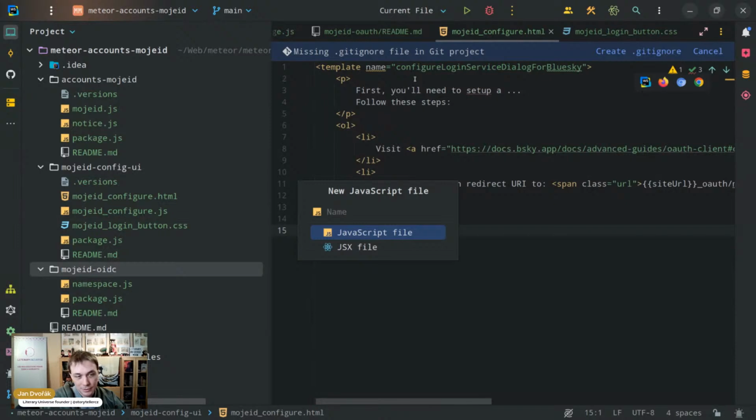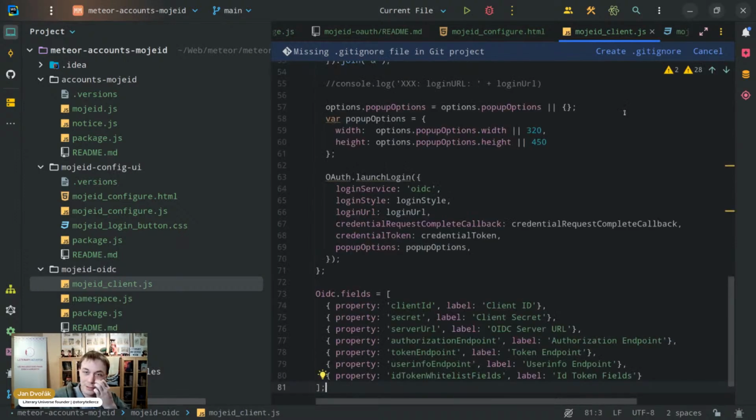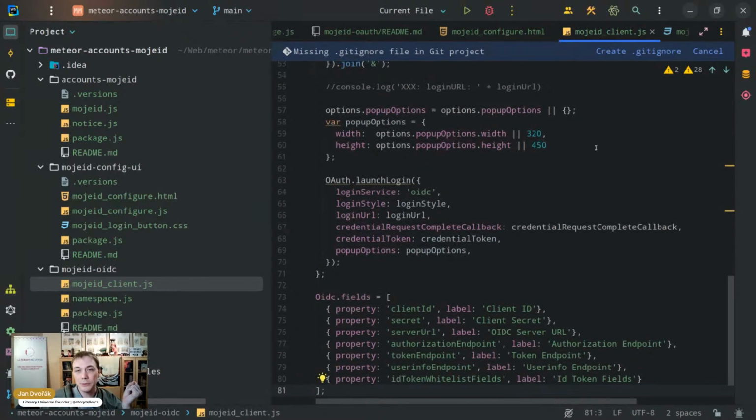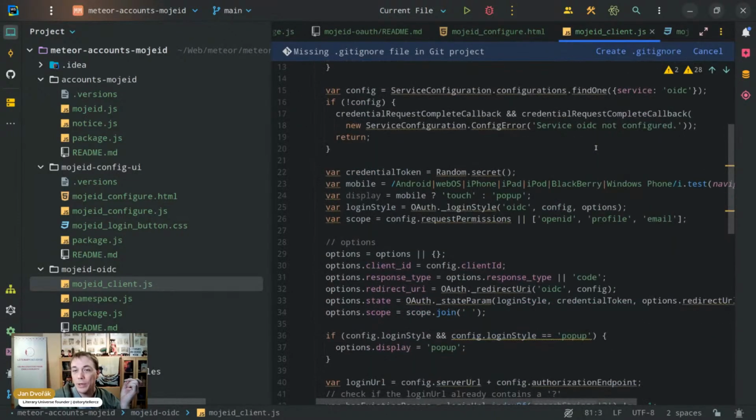So JavaScript. So MojeID client. And there's one thing: why don't you do TypeScript? Again, this is more for the help of people using this, because they might not have TypeScript, so I don't want to impose an additional dependency.